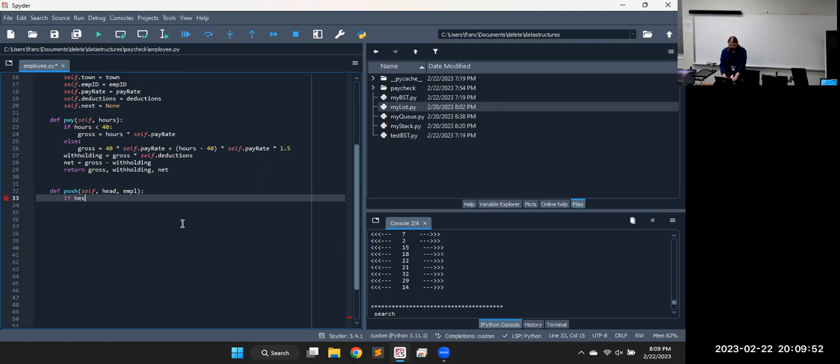So if head is empty, if there's nothing there, then our employee becomes the head. That's the first one of our list. Head equals employee.